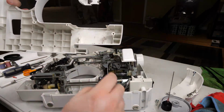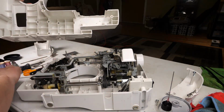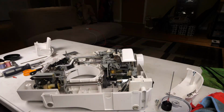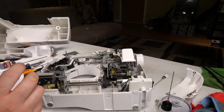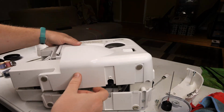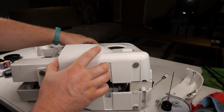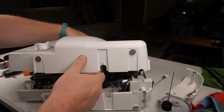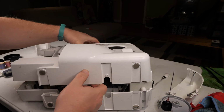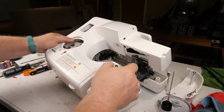Don't forget to check inside the front cover to remove lint. Okay, and let's just turn this around so I can see the knob here.